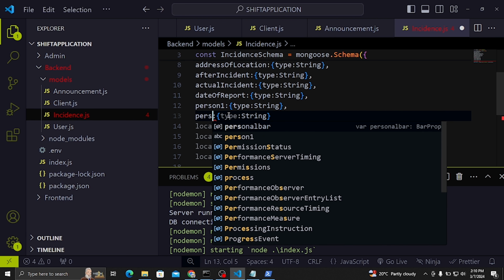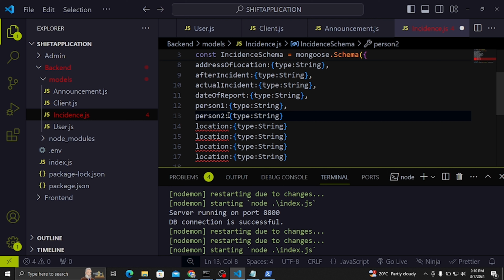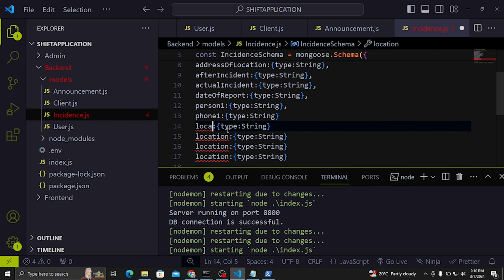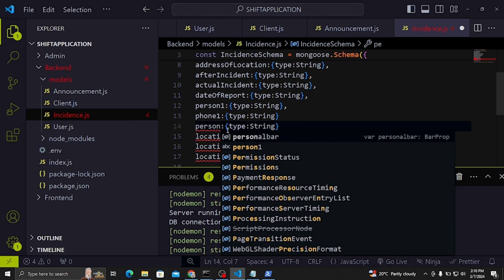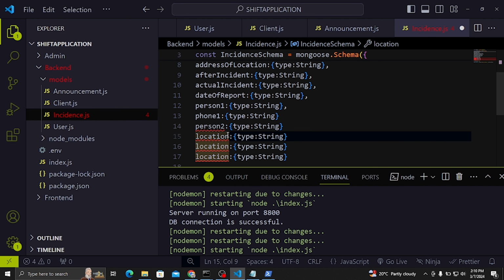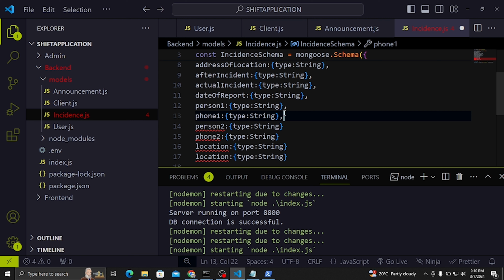So this is person 1, phone 1, and then person 2 with phone 2 here, and also don't forget the commas here, just like that.